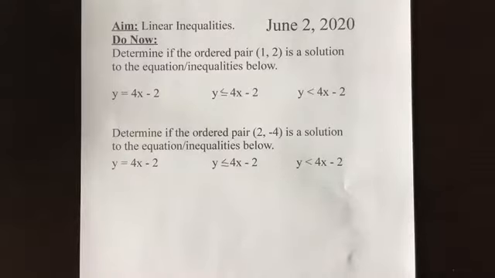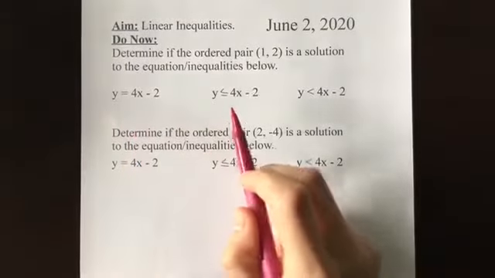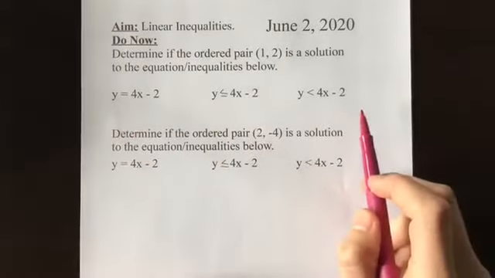Today we're going to look at how do we graph linear inequalities. So inequalities with both an x and a y in our coordinate plane. To build our understanding, we're going to look at two scenarios and determine if an ordered pair is a solution to an equation and then two linear inequalities.